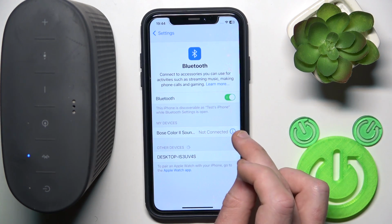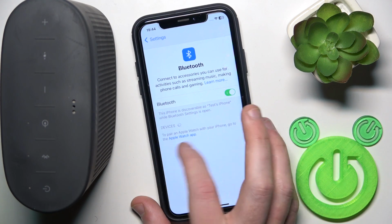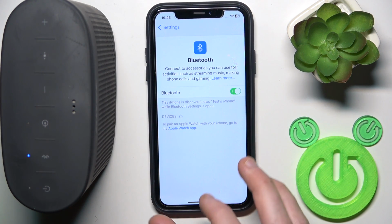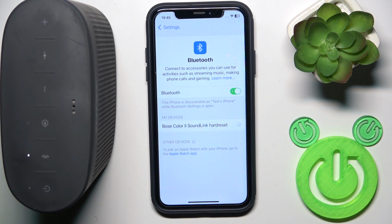Now click the information icon or settings icon, forget the device, forget device. And also if you have Android, click pair new device, and now we should see it in the device list. Now click on it. And we did it.